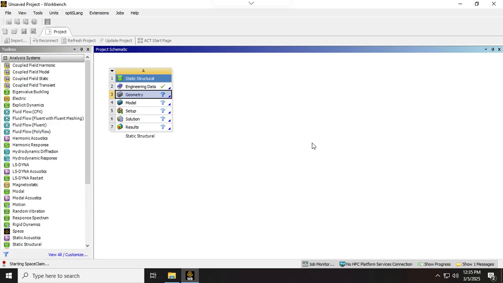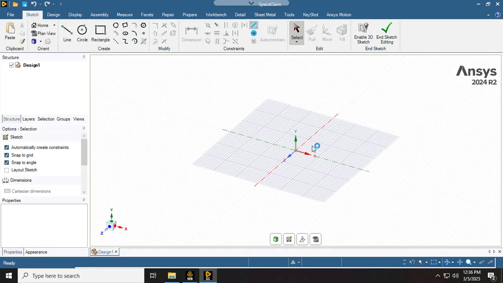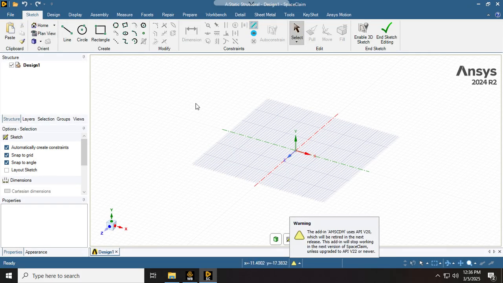So let's go into SpaceClaim and model that. So the modeling environment is open.